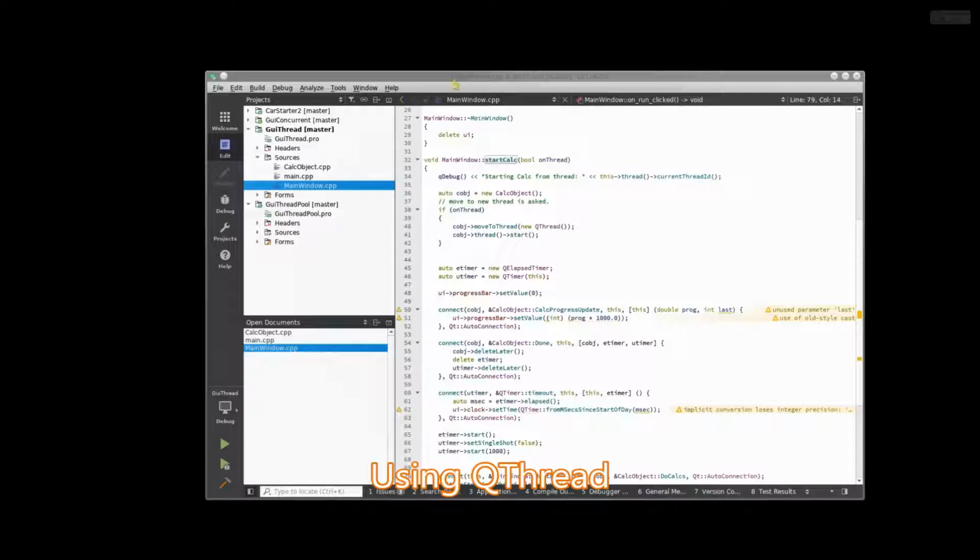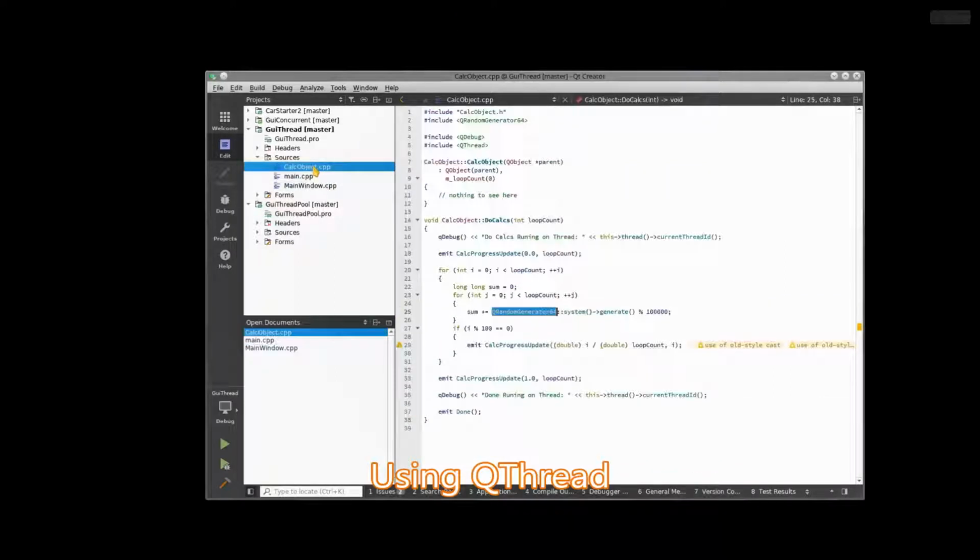So QThread allows you to take a QObject, assign it to a thread, and then have that thread run separately. There's also another way of using QThread, which is to inherit from it and overload some of the methods. There are reasons for doing both, and if you want to get into one of the more interesting back and forth arguments on the internet, look up both ways. It really depends what you're trying to do. These days I tend just to create an object and move it to the thread.